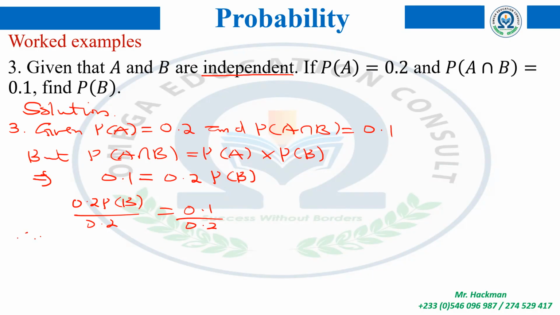So now I'll come and write therefore my P of B. I know this will cancel. That will be equal to, you use your calculator, 0.1 over 0.2, 0.5. And because your probabilities came in decimal, it is convenient for you to also conclude in decimal. Is my point well made? You avoid decimals if possible, but here, because we were given decimals, you deal with it in decimal wise. Is my point well made? Are we all fine with the solution? Yes. You are all fine, so we can move on to the next question.